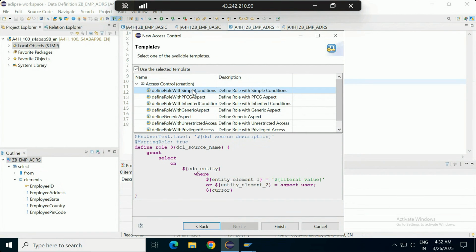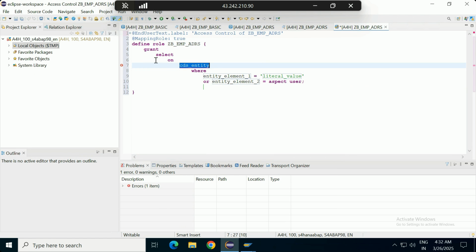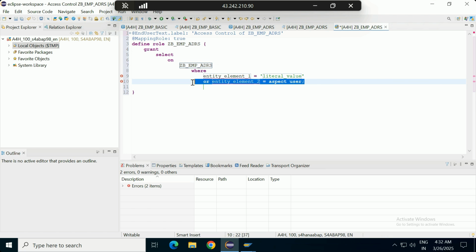Then we can have some simple conditions we'll see right now. So now see, we have again a very basic annotation over here, and we have defining roles. The name of the role is here. With CDS you want to have a role, so I will write the same CDS that we have. And now here we can write conditions.